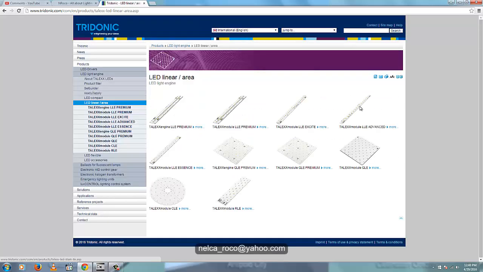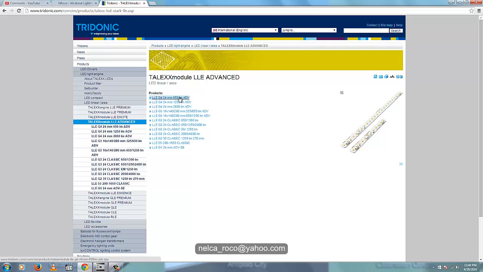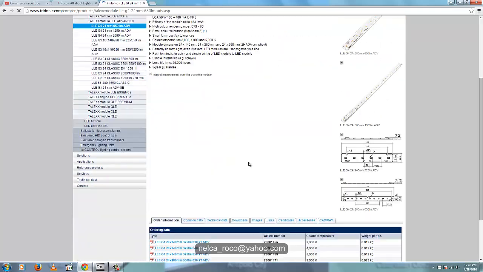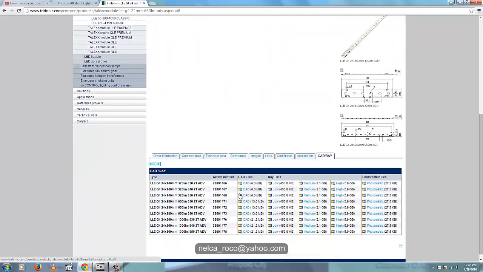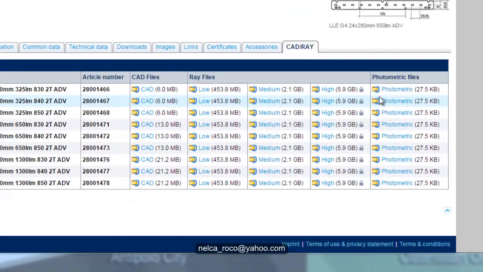Let's go for the DiaLux engine and select, for example, this one. Here you can download the IES files for these LED strips.